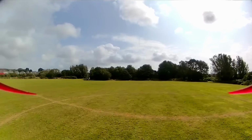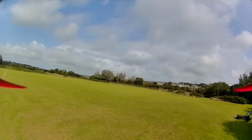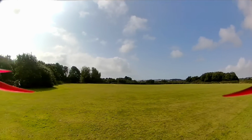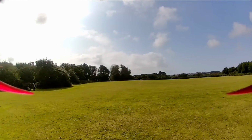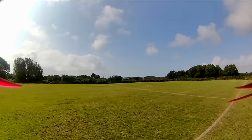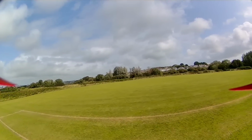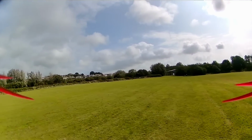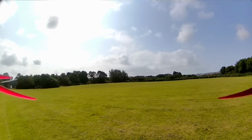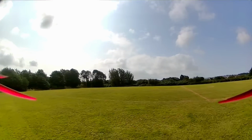But on a positive note, the first thing you will see is that it does look very nice. The image quality is decent. If I was to put an opinion on what the image quality is like, it's a lot more like Avatar HD than DJI 3. It's actually a bit of a mishmash between DJI original FPV system and Avatar HD. There is compression, and you do see waves of it in the image as well. But all of this is adjustable. There is a lot that can be configured on this. This is stock. This isn't optimized for freestyle. It's not optimized for anything. It's the standard settings as it has come from Runcam, because that is what I wanted to show you here today.